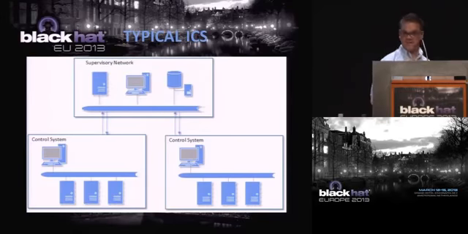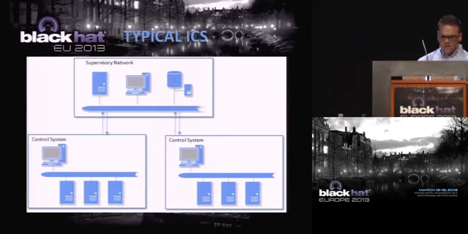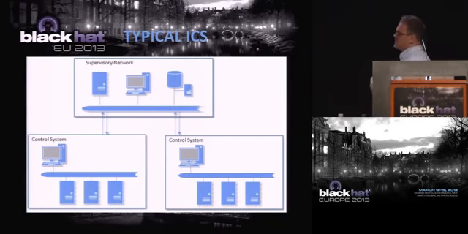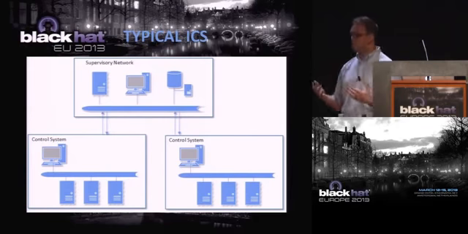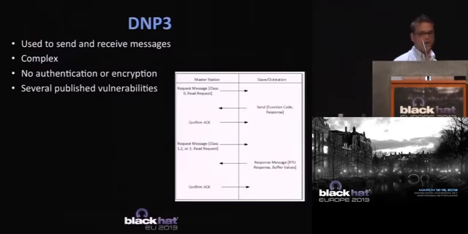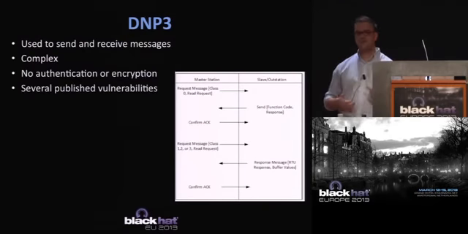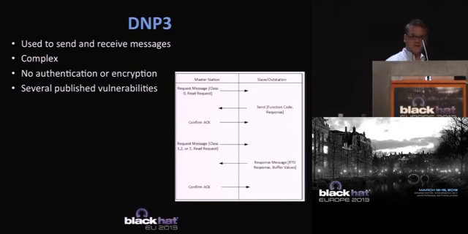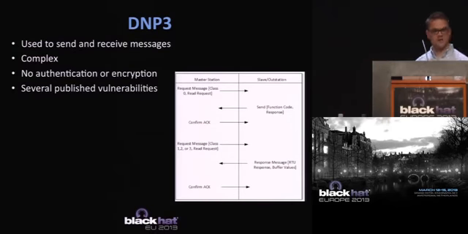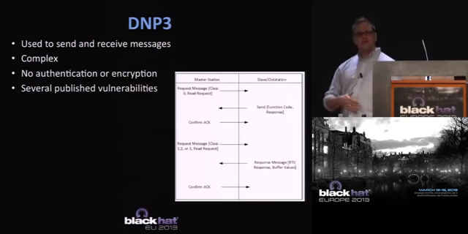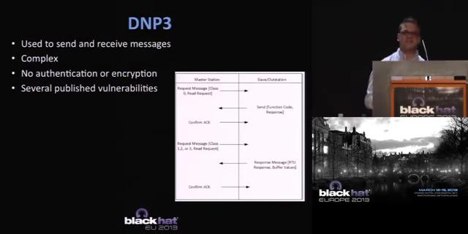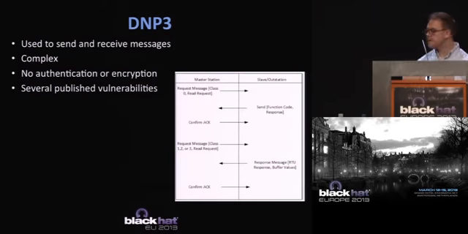So to really understand how a typical ICS device or ICS network works, you have to dive into a couple different protocols. The first is DNP3. It's used to send and receive messages, and it's traditionally very complex. There's a couple iterations of DNP3. There's a secure DNP3 protocol that was developed somewhat recently, but the problem with that is, again, it's hard to go back and actually redeploy ICS devices that are antiquated. It's difficult to do that.